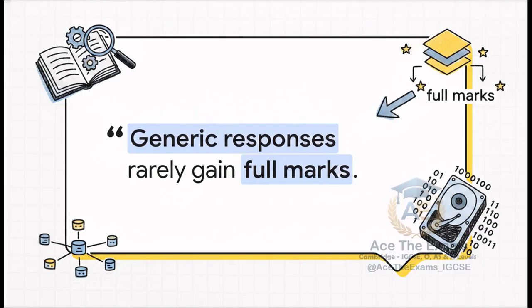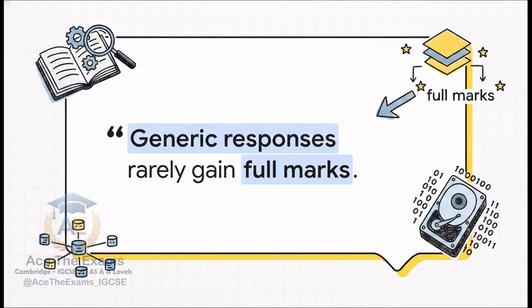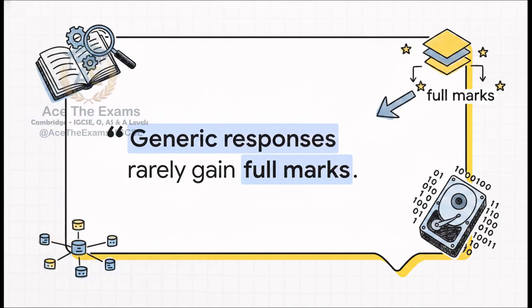Instead, to get the marks, you need to say, "Lossy compression algorithms permanently remove non-essential data from the video file, significantly reducing the overall file size, which thereby allows the video to be streamed over a network with lower bandwidth without experiencing excessive buffering." Do you hear the incredible difference in quality there? That second response uses authentic, verifiable computer science terminology. It actively demonstrates a deep understanding of the how and the why. It boldly shows the examiner that you aren't just guessing, you are applying specific calculated logic.